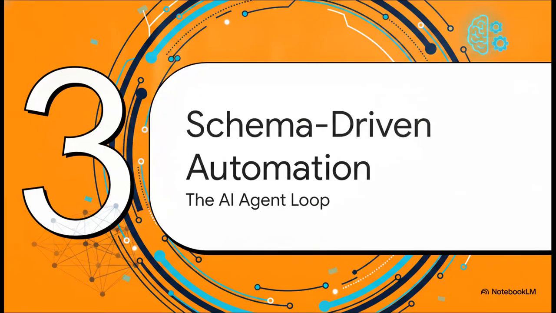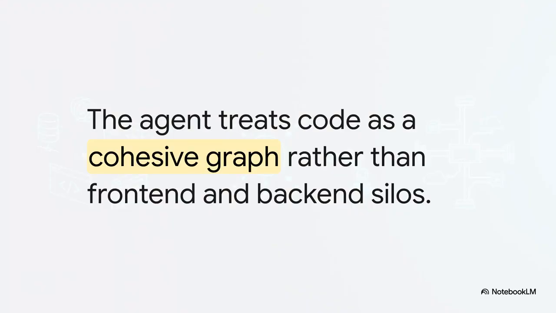Enter Section 3, Schema-Driven Automation, powered by the AI Agent Loop. Thankfully, there's a massive paradigm shift happening right now that effectively kills this API bridge as we know it. And it's all thanks to schema-driven automation. By leveraging advanced multi-file AI agents and deep repository indexing, we can completely flip our perspective. We stop treating front-end and back-end code like they're living in isolated silos. Instead, the agent sees the entire repository as one single, cohesive graph of logical inputs and outputs. The AI actually has full structural awareness of both your client and your server directories at the same time.